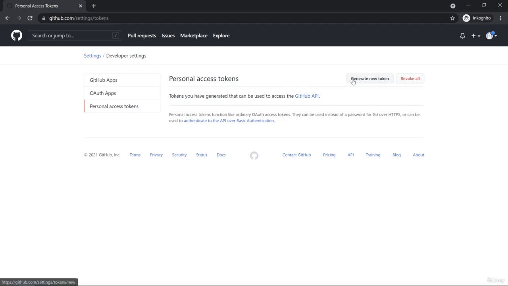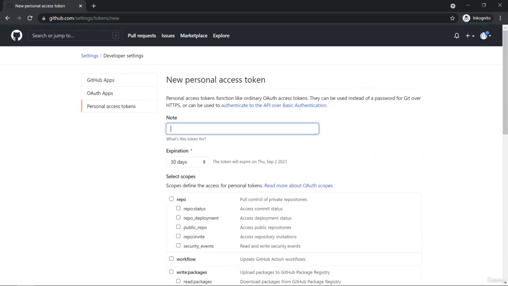Therefore, if we go to generate new token, we can add a note about what this token is for. We could call this token for GitHub module in Git course.